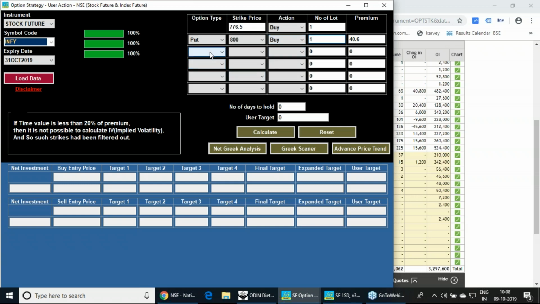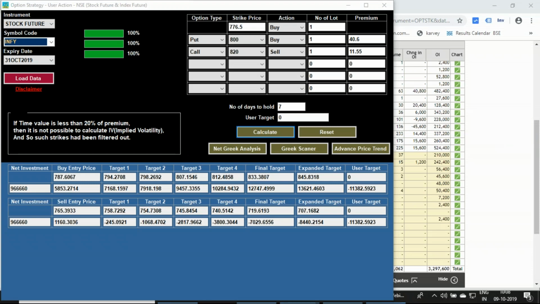And any strike above 800, you can sell a call. So you have to form a covered call. I'm just going for 820 at 11 rupees, you can sell it here, one lot. So for 6 to 7 days, calculate, great risk reward, very good risk reward. The same you can also utilize for IndusInd Bank if you can get a good risk reward.